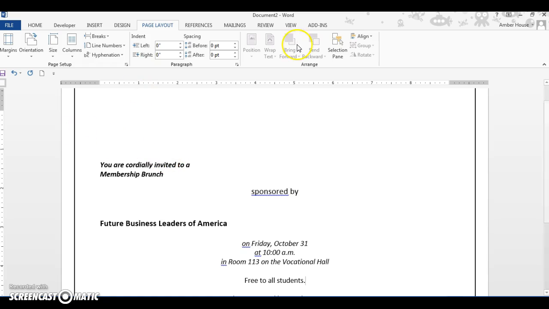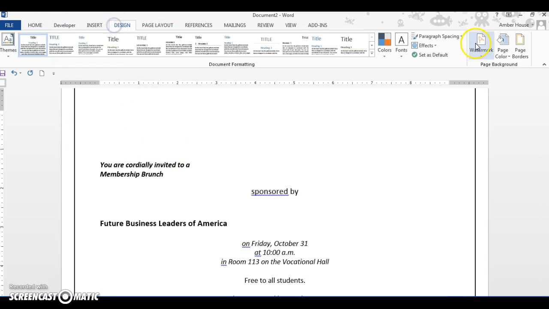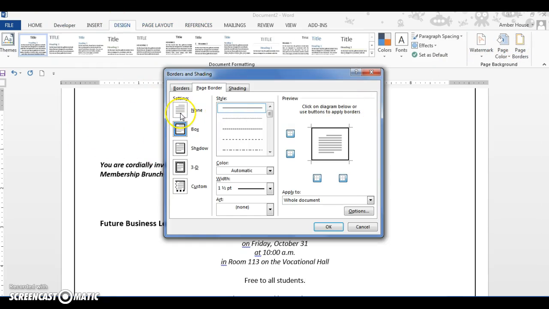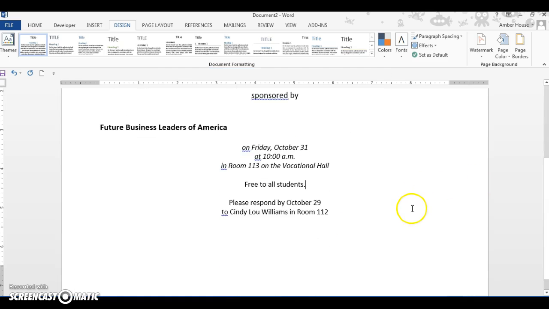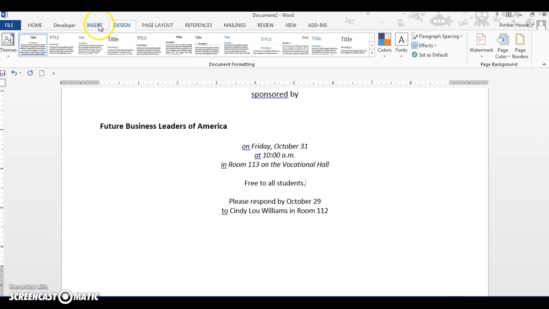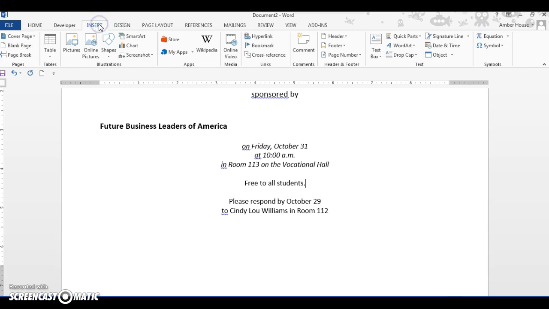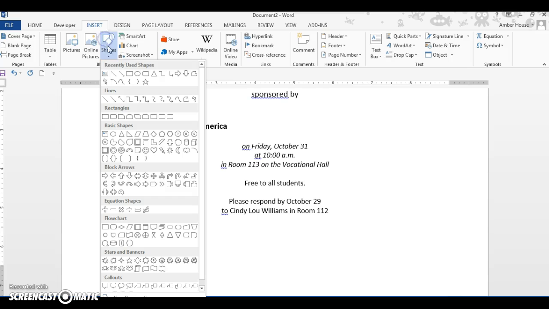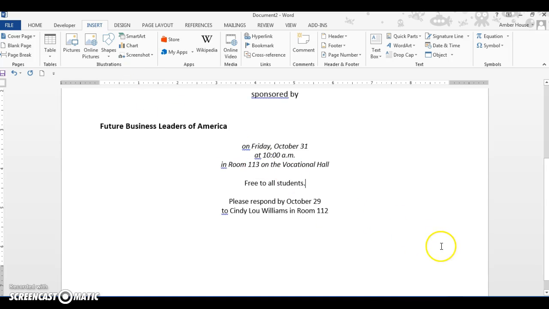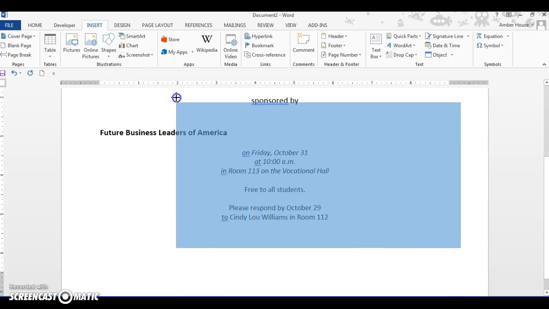Alright, so there's one other way. I'm going to turn this page border off. And all you do to do that is click None, and then it will go away. So there's another way you can do it. It's a really unique way of doing it. You can do it by adding a shape. And you just click Shapes, and then you click the rectangle. And then what you're going to be doing is you're going to be drawing it. Sorry, I just clicked it and unclicked it. Okay, so then I'm going to be drawing my shape.